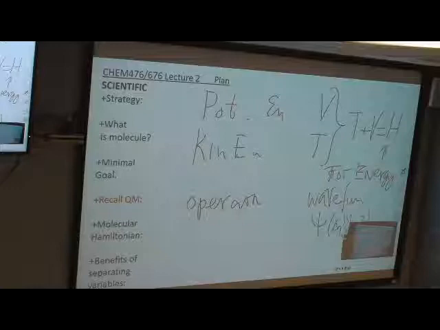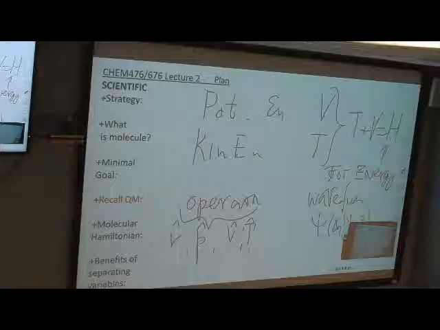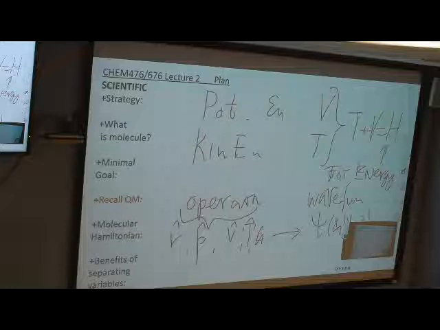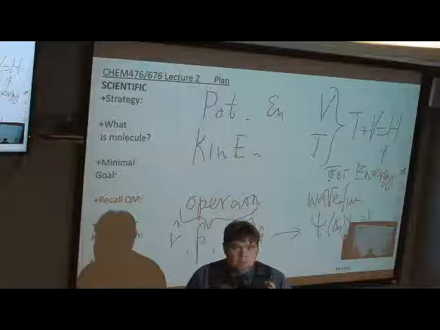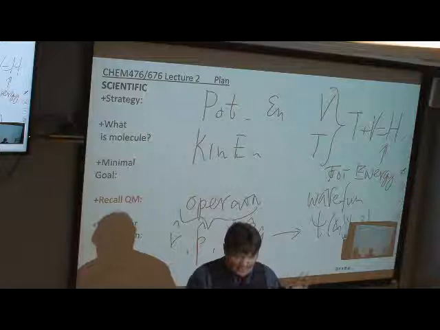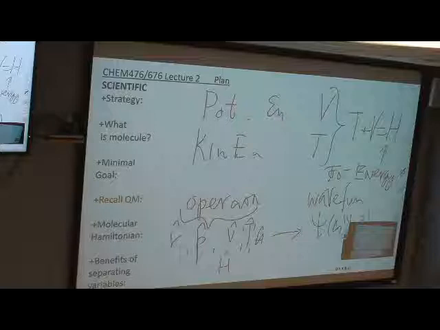Position, momentum, potential energy, kinetic energy, Hamiltonian. All of them act on a wave function. And now the main part of the super simplified quantum theory. If we are able to formulate the Hamiltonian operator in the right way, I'm not showing explicitly how, but if we are able to write a differential operator for the Hamiltonian, then we can write an equation where the Hamiltonian operator acts on the wave function and then it generates the wave function again with some energy.